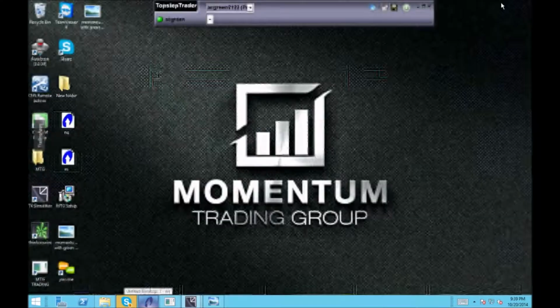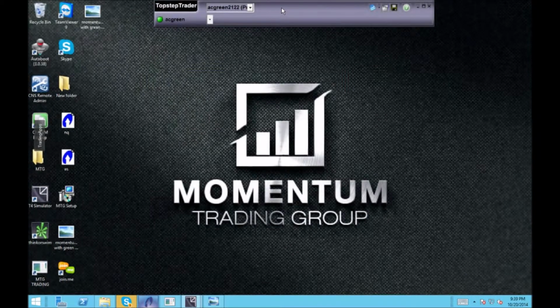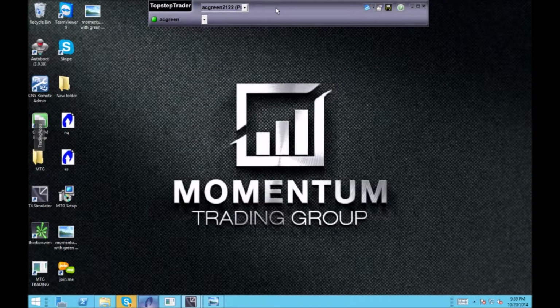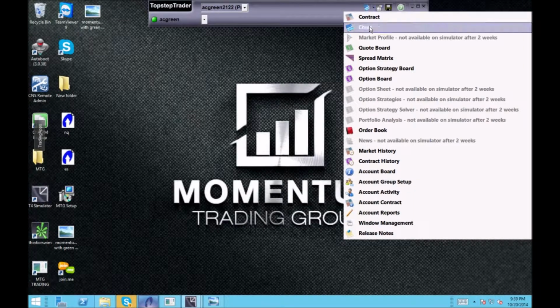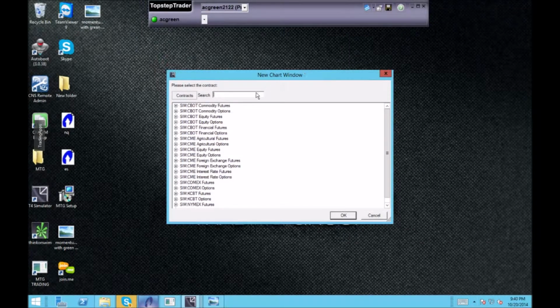We're going to now go over charting basics just so you can understand how to use the chart. If you notice this again, I just have my toolbar up here. And again, like we discussed earlier, everything is off of the drop-down menu, the first drop-down menu at the top. Charting is going to be the one that says chart, the second one there. If you select that, it brings up your tool window.